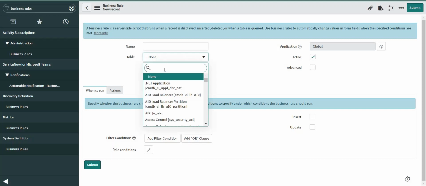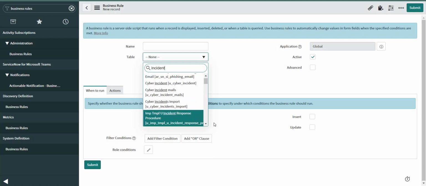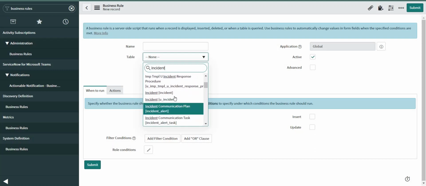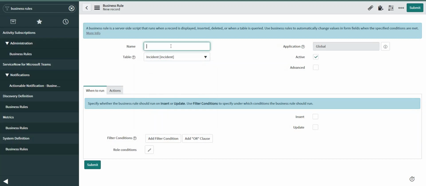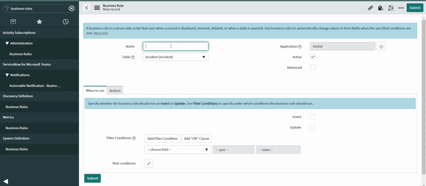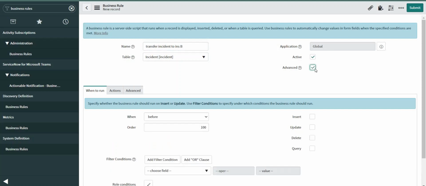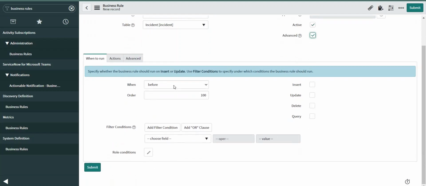So the table for my business rule will be incident. Advanced. When I want this to be executed depends on your use case.